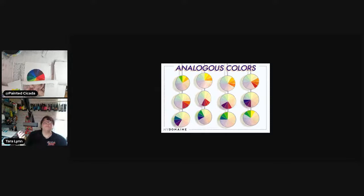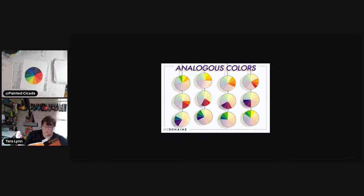For example, picture in your head, if I recreated Starry Night with all tones of red, like right through here, red, orange, and yellow, it would feel very warm and heated and bright. It would almost give me the emotion of anger, or it would just be a very passionate piece. Whereas if I recreated it over on this side of the color wheel with these hues of blue, it would feel cold. It would feel probably a little more relaxing. So it just depends on what you choose to do, but using analogous colors is going to change the feel of your piece very, very much.